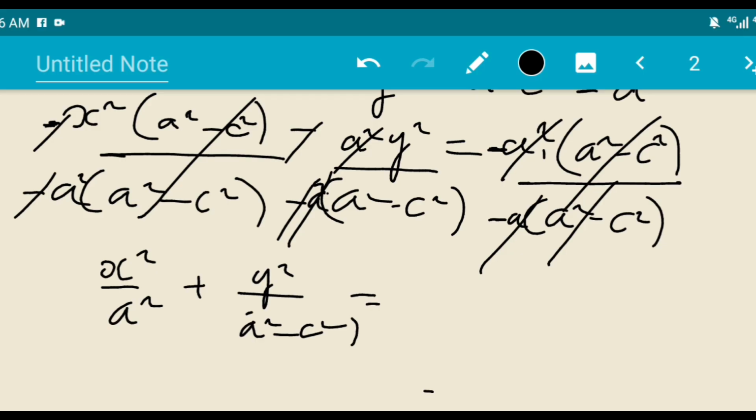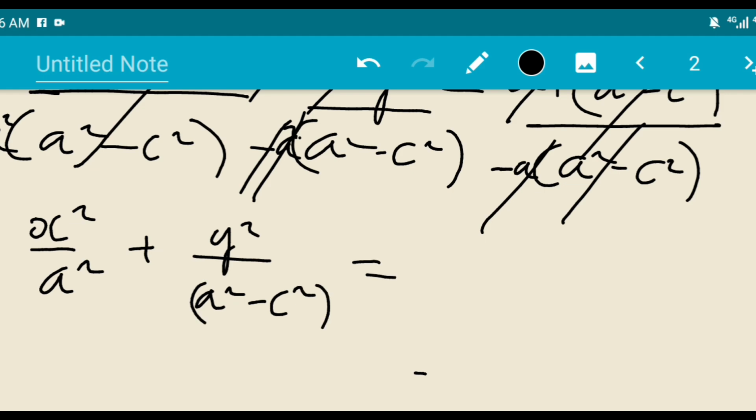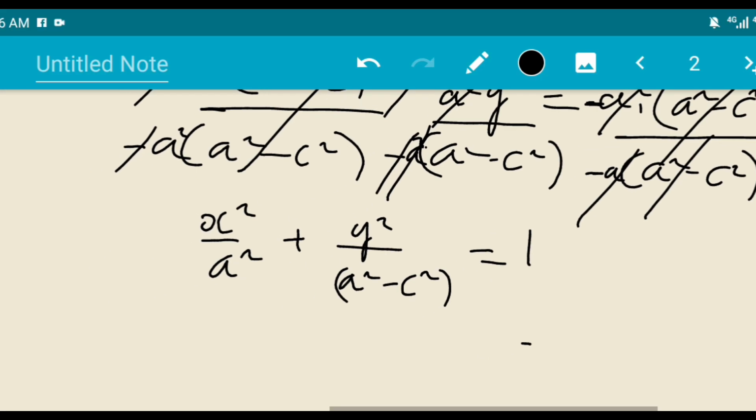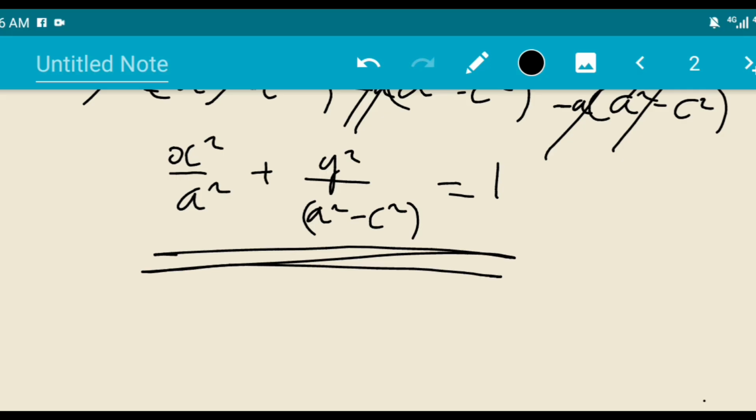We close. This doesn't look neat. Let me just zoom in a little. Of c squared, then we close. Then this side we're going to have a 1. You should always strive to have a 1 whenever you're dealing with an ellipse. So now what you're going to do here is, what do we have? So this here is the final equation. This here is the answer. This here is the equation of an ellipse.